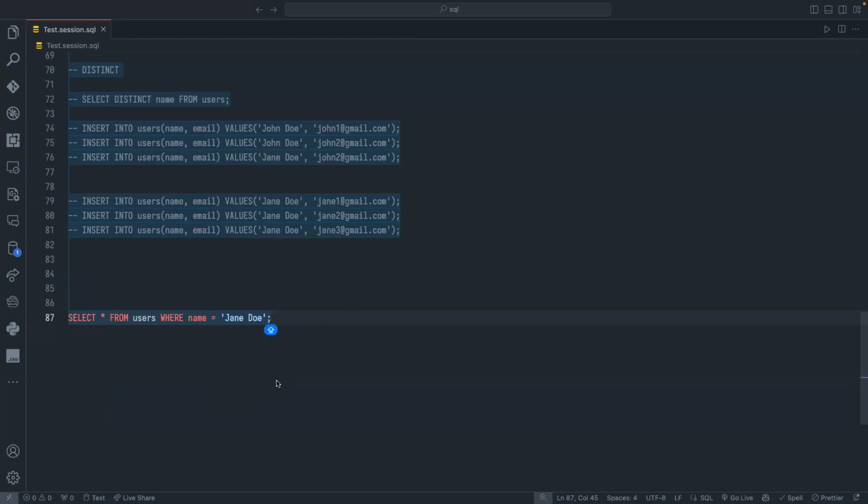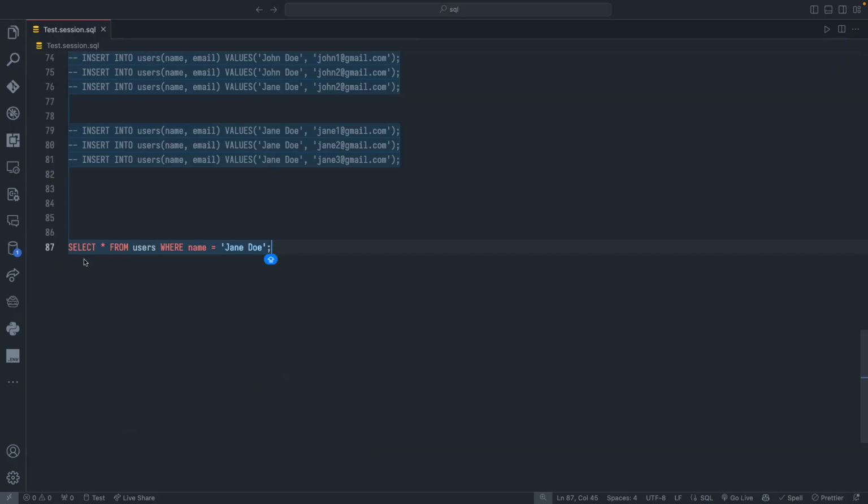Let's say I don't remember the name exactly. I'm not sure what the name is. I remember the first name, maybe it was Jane, but I don't remember the last name. So for example, I can create a query which will return everything that starts with, for example, Jane. Is it possible? Let's try to do it.